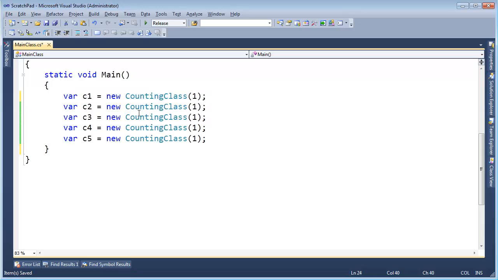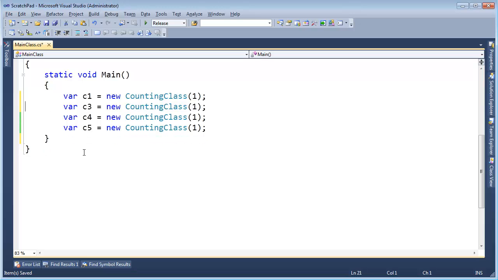I ran it in the last video, but what I want to do now is put the instantiation of one of these objects, one of these counting classes, inside of a method that we will call recursively. Ooh, don't let recursion scare you. Don't stress it. I want to put it inside a method that I'll call recursively, and we can see that these values will still go on the stack, and we'll also see some of the beauty of recursion.